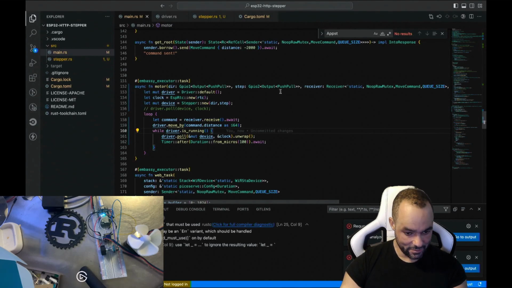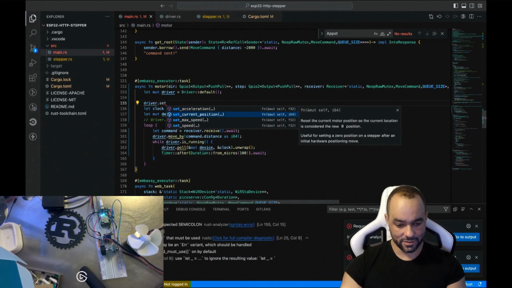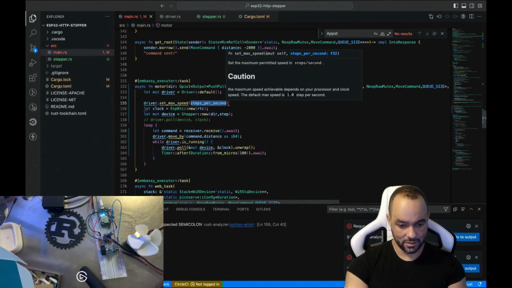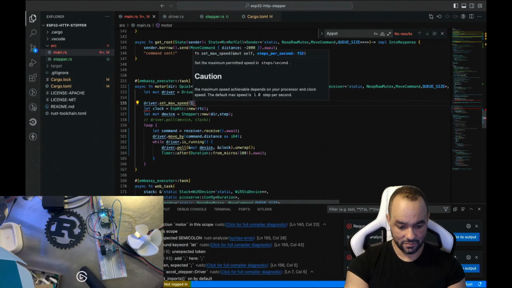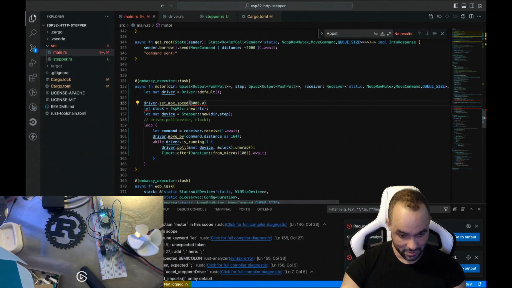We will need to set up the driver a little bit. So let's set a max speed, for example. Let's put it on 8000.0 to appease it.